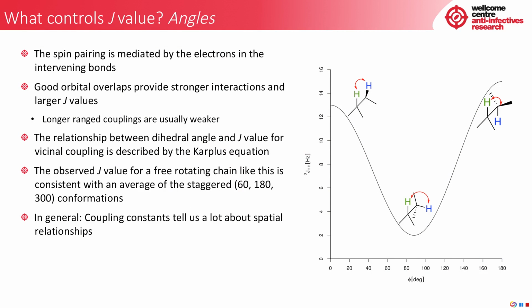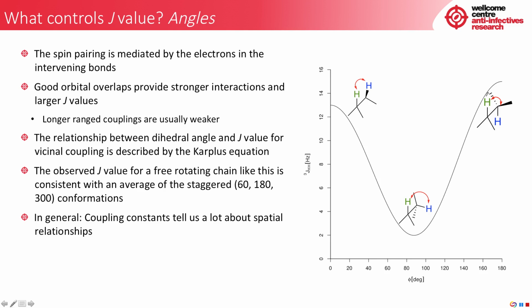Now, the relationship between dihedral angle and J value for vicinal coupling, so that's this 1, 2, 3 bond coupling, is described by the Karplus equation. The dihedral angle is just the angle between these two. And we can see for very low values, so around 0, the overlap is good. These are parallel, and you get a nice big J value somewhere around 13. If, however, you flip this proton here 90 degrees, orbital overlap here is really quite poor, and you end up with a much lower J value, something around 2.5 perhaps. However, as we push on back up to 180, again, this is an anti-periplanar arrangement. This is favourable for overlap, and we again get nice big J values.